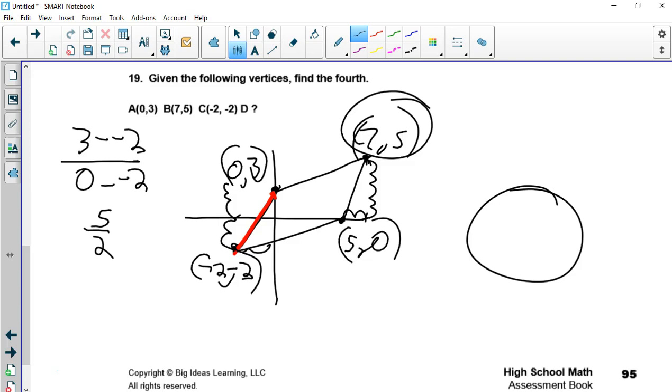Find the slope. Same thing we could have done here. We could have used these 2 points here and found the slope, which would have been up 2, right 7. And then from this point, we could have gone up 2 and right 7. So that's all you do. Find the slope of one side and count it off on the other side. That's it.